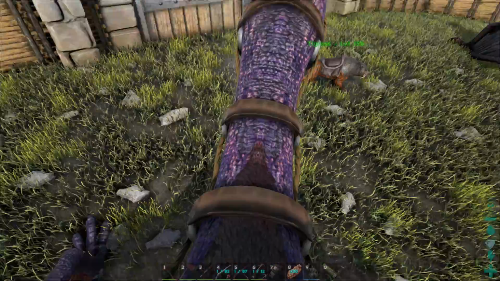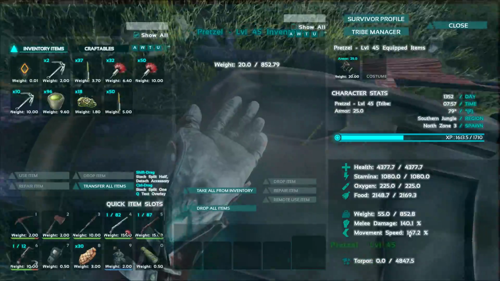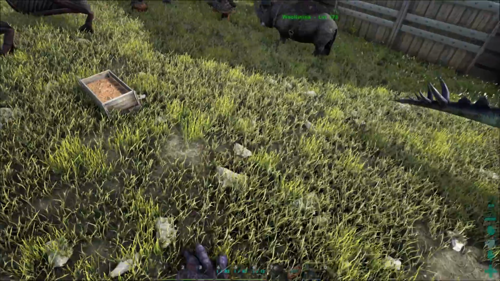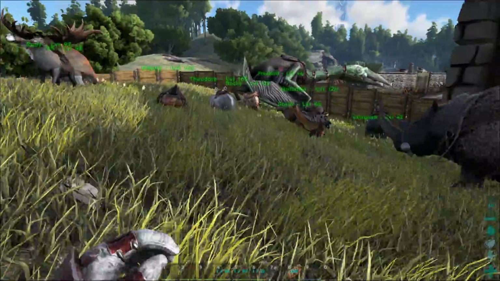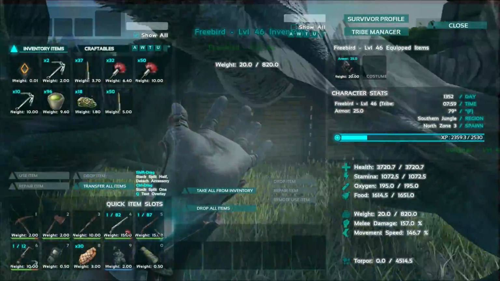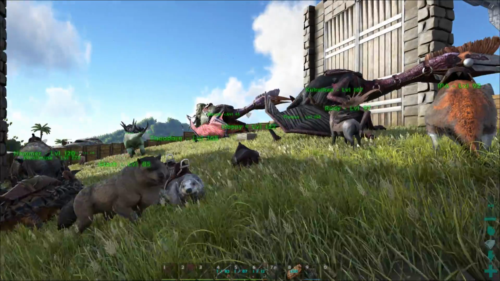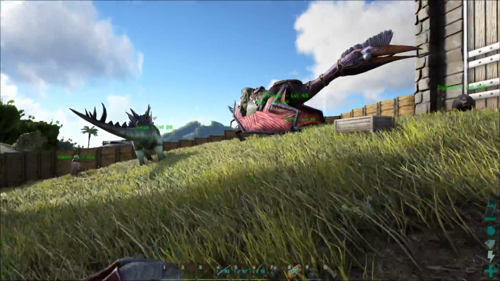Oh, nope, not that. Let's look at your inventory. You can carry 852 weight, and you have 167 speed. So 852 and 167. And let's come over here and take a look at Freebird. Did I get the right one? 820 and 146. So we're definitely going to use Pretzel for our Sky Fortress.